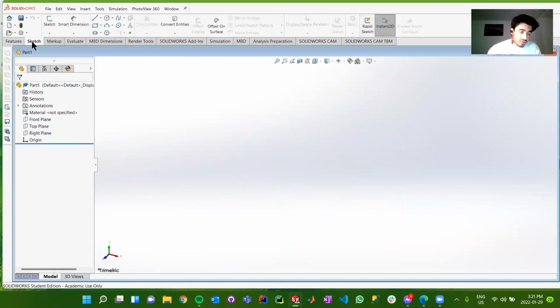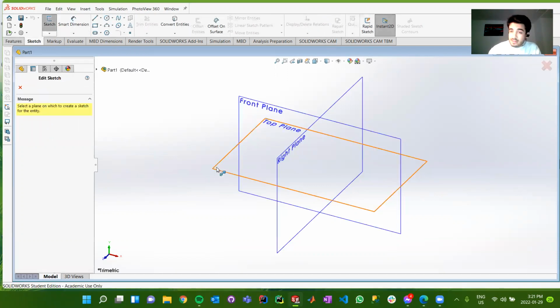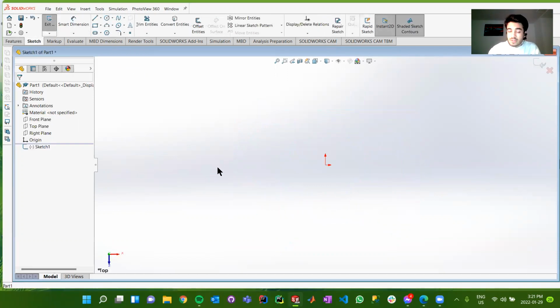So essentially what I'm going to do is start off by making a sketch. And we're going to click the top plane here. And when you do that, your camera automatically orients you to your new coordinate axis. So you can see our new coordinate system is the ZX plane. And essentially, this represents our Z axis. This represents our X axis. How do I know that? Well, because of this little coordinate system down below here. So currently, our Z axis is pointing in the opposite direction. That's no issue, at least with this tutorial.